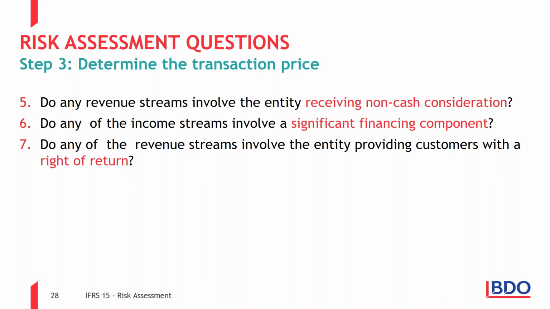And then the 7th question, and this time we have a 7th question, do any of the revenue streams involve the entity providing customers with a right of return? And again, if there's a right of return involved, it's not a definitive answer, we'll have to investigate facts and circumstances a bit more.